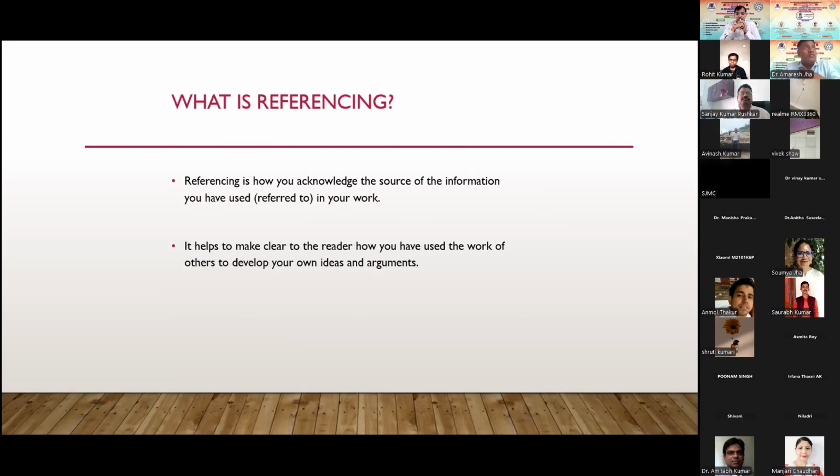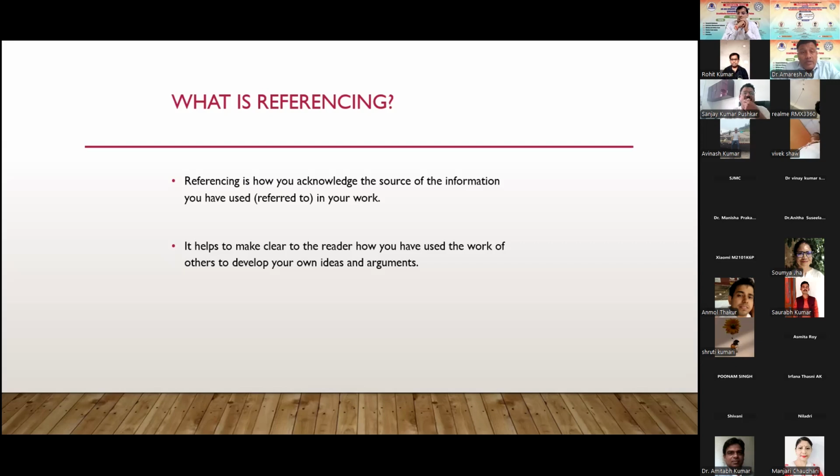Now, since you have attended academic writing sessions, the previous two sessions, you must be aware of what referencing is. But it's all about how you acknowledge and whether you are following a standard practice of acknowledging or attributing someone else's work or not. And this practice is very important because, when you will be publishing your article, you should be fully conscious. If someone has used your work and has not referred to your work and has not cited your work, then it's a breach of the intellectual property rights.